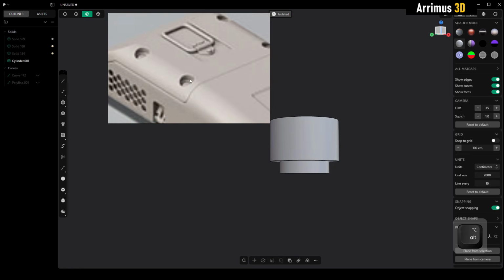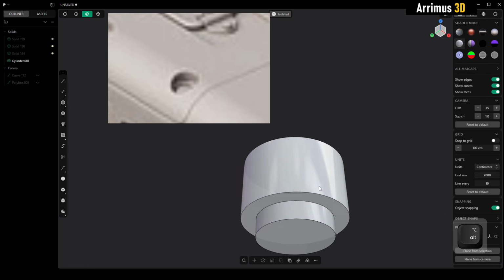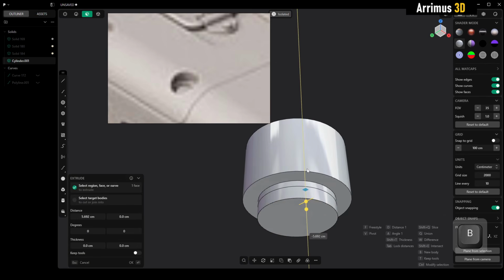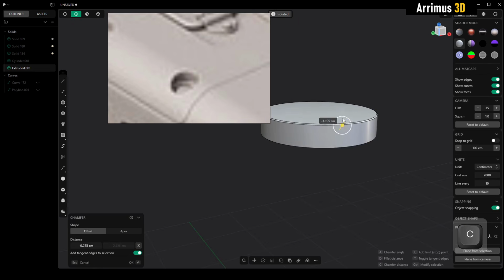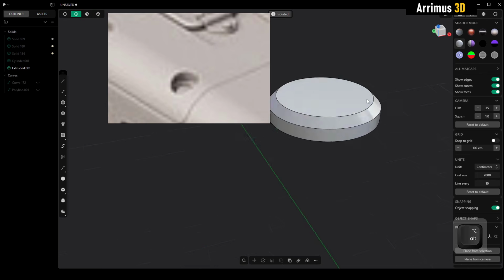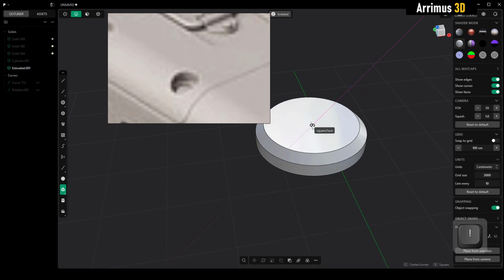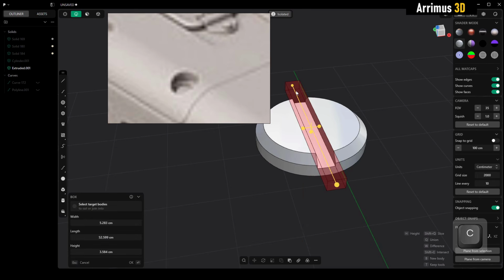Alright, now let's say I do want to have some sort of screw in there. So I'll select this, E D B, that'll be a new object here, okay? Let's modify it a bit. Let's add some detail to it. Chamfer that, create a box here. C, and we'll create like some sort of detail like this, for example, right?